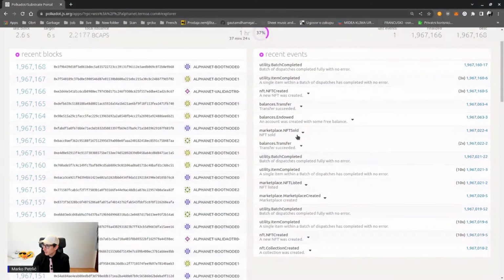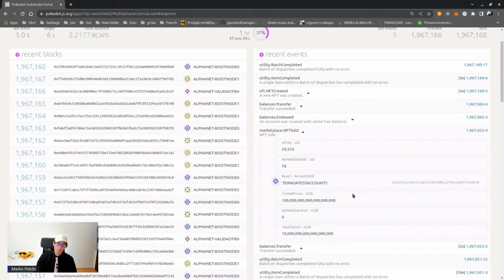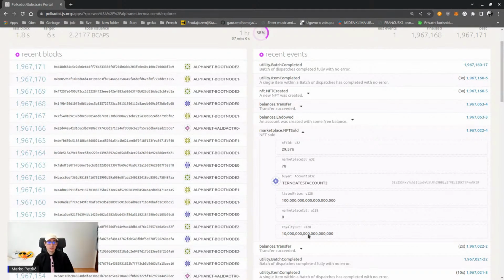And then the next event is, wow, someone has actually bought our NFT. You can see the price. You can see how much the marketplace got, and how much the original author got from it. This kind of makes sense for secondary sales, not the first sale. If I just created an NFT and I sell it to someone, obviously I'll get, if not more, everything. It depends on the marketplace. But in the secondary sales, you as an NFT creator will always get a cut.